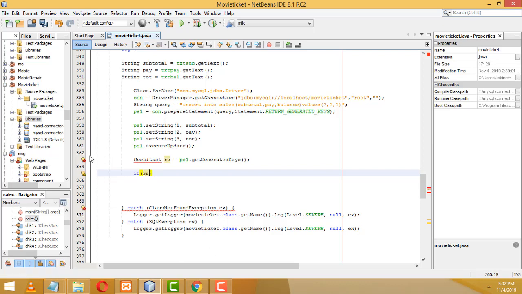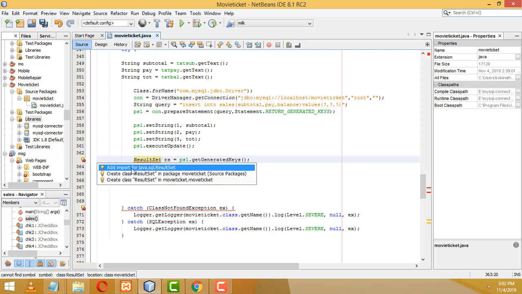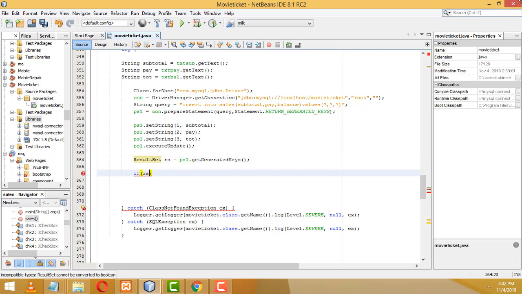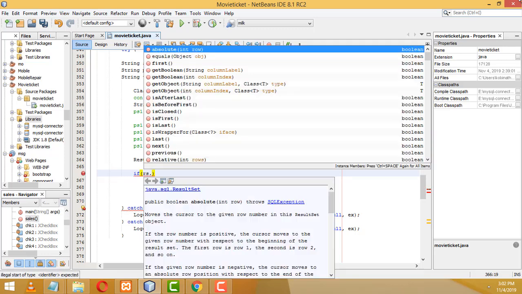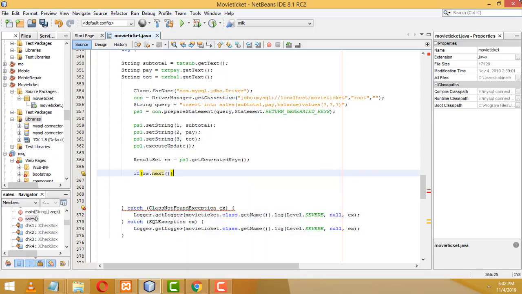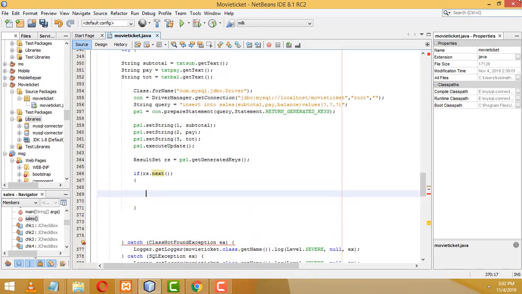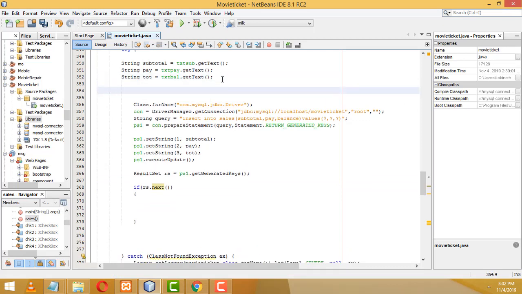Here you have to import the namespace. ResultSet, you have to make it capital S, it's case sensitive in Java, right? So you write ResultSet, then rs.next. Here you have to create the last insert ID: int lastID equal 0.